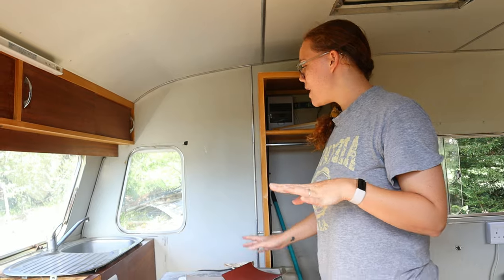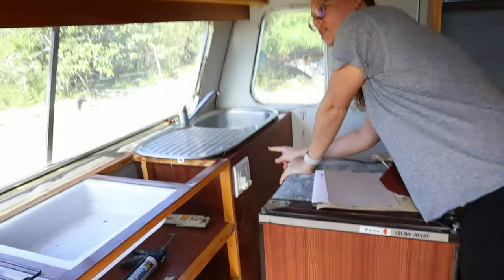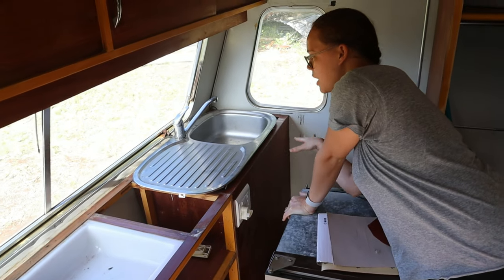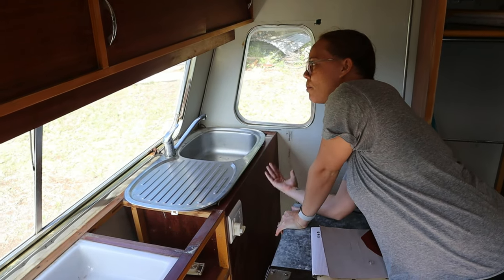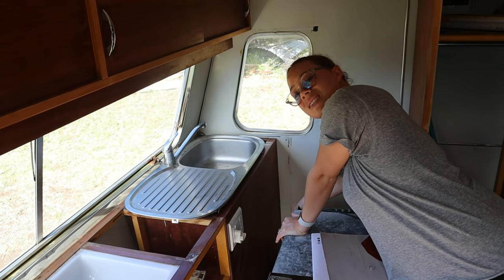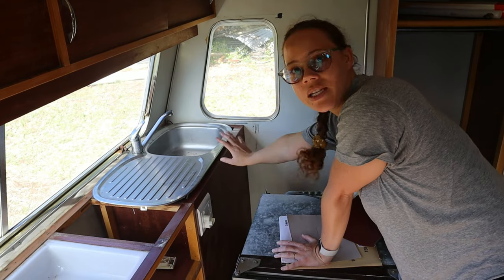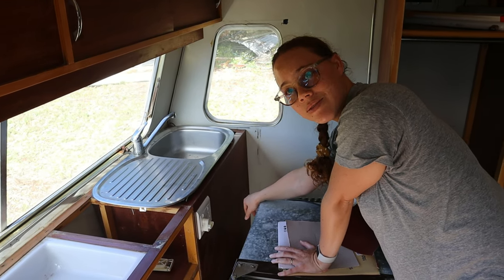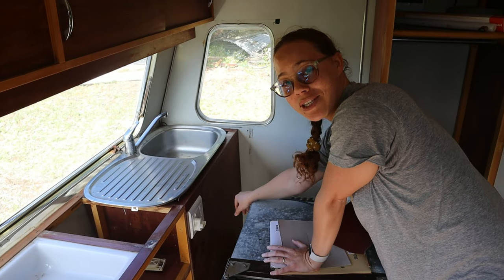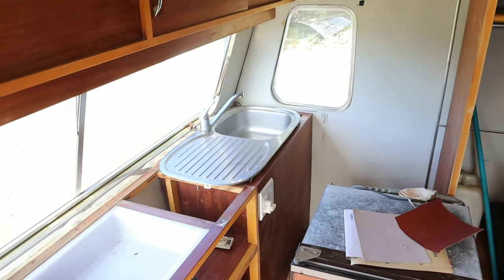But anyway, the plan is we're gonna take this bit of the cupboard out, because currently this is a little weird and there's just like a cavernous space in here that isn't really usable. They had a flap, but it's just weird deep storage that we're not really sure what we're gonna use it for, because currently this is just wasted space. So yeah, that's the plan for now, and we'll let you know how it goes. Let's get started.